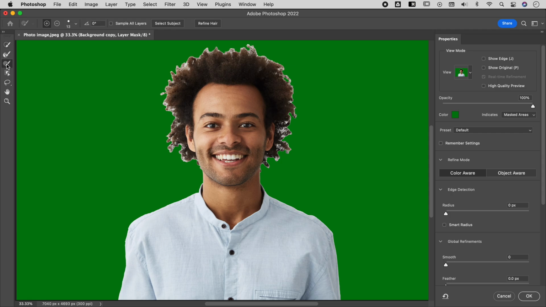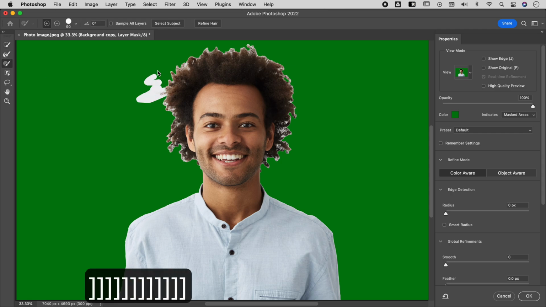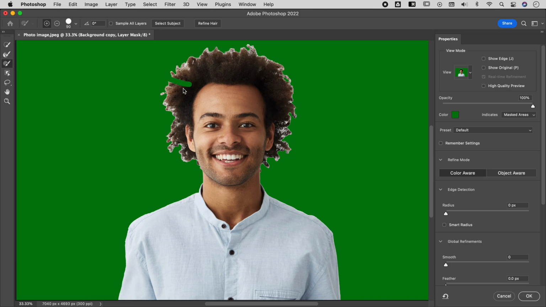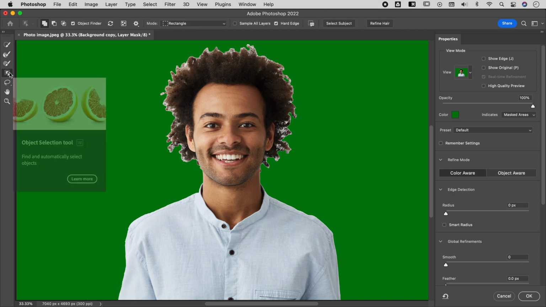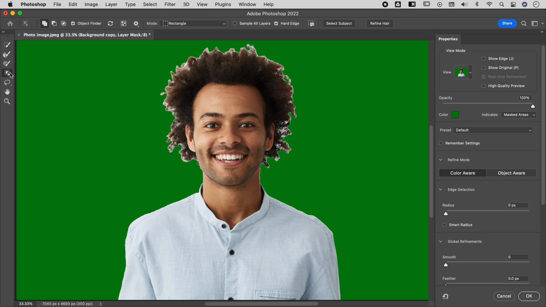There's a few other options in here. There is a paintbrush, which allows us to manually paint in areas that you want to show, or once again, Alt to hide. In here is also the object selection tool, which is exactly the same as the one that I used outside of this program, out of the mask mode.